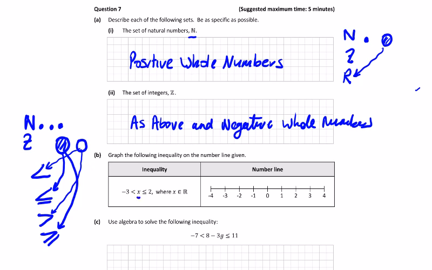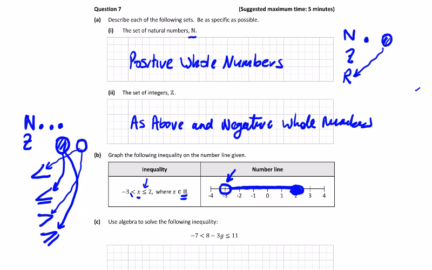So x here is between -3 and 2. The question is, do you color in -3? Because it's real numbers, we don't do the dots, we do the circle. I put a circle around -3, I put a circle around 2, and I color in the line in between. There are all the real numbers between 2 and -3. Because it's less than or equal to 2, I color this one in, and I leave -3 not colored in to show that every number right up until -3, 2.99999 is included, and this is how it looks.